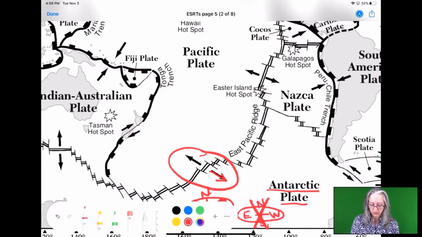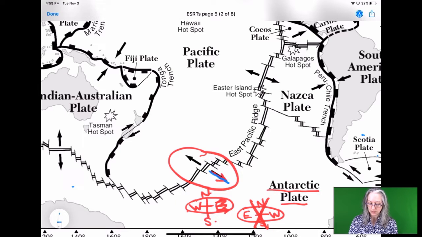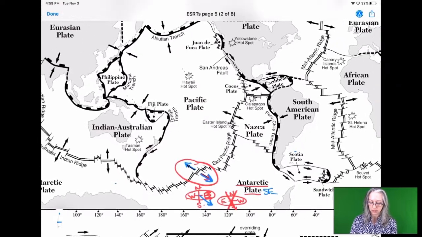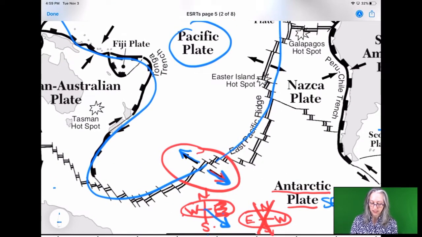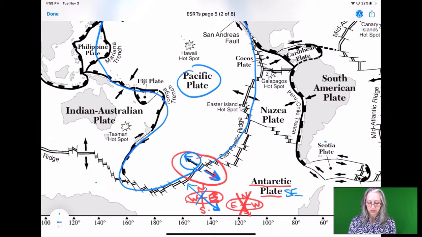Anyway, so once you have figured out what we call your cardinal directions, then you can figure out what direction this Antarctic plate is moving. And it is moving in that direction, which on my thing is southeast. So the Antarctic plate is moving southeast. And this arrow is showing me what direction. What plate is this? Oh, it's a great big plate. This whole entire thing is the Pacific plate. And if we look at these directions, that arrow is moving in this direction. So that tells me that the Pacific plate at that location is moving northwest.